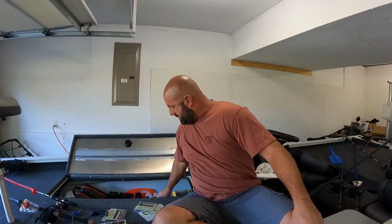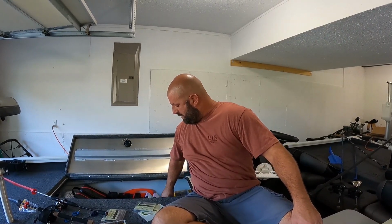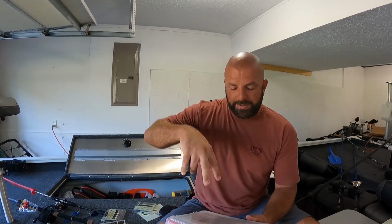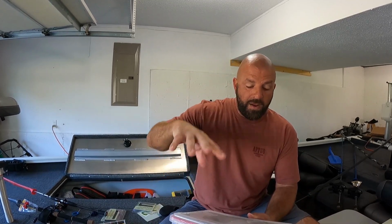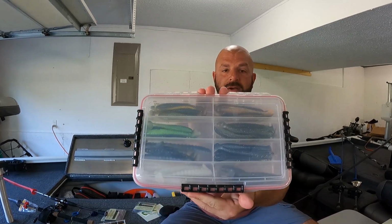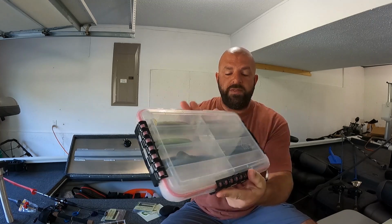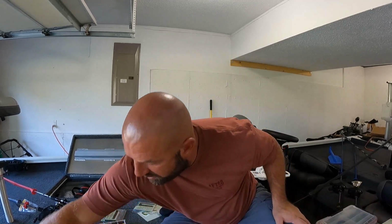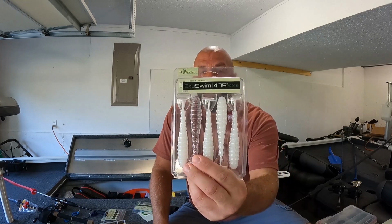All right, the 4.75, right? I do have a couple Kitech in here, but these are my main 4.75, up to 5-inch, that range. Paddle tails that I love to use. Majority of these are Exo Swim, and of course I got my black shad in there from Kitech. But yeah, 4.75, right? I'm sure I even got some extras in here as well, all right? This is my go-to size here to rig a standalone swimbait.